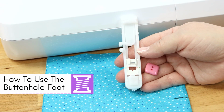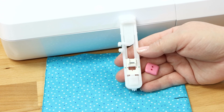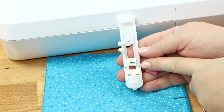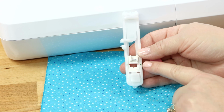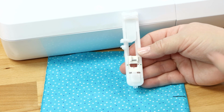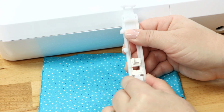Okay, let's talk about buttonholes. They're so easy. So you're going to start by marking your fabric according to your pattern requirements. That marking is going to appear when you place it under the presser foot, where you've got that marked line between your green markings on your A foot. You're going to have the perfect diameter of your button measured by opening up the A foot here. So you're going to simply slide it open.